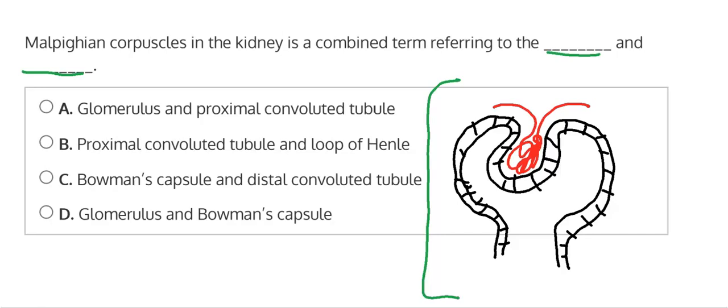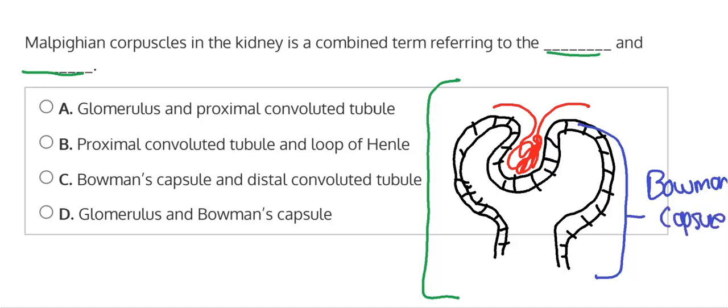And there's different parts within this structure. But what is the main idea of these two structures? So we know that this outer part is known as the Bowman's capsule. So our Bowman capsule. And then the inner part here we know is our glomerulus. And these are the structures that make up the Malpighian corpuscles, which we could see is actually listed here as option D and would be our answer. But let's just discuss further exactly what this is.